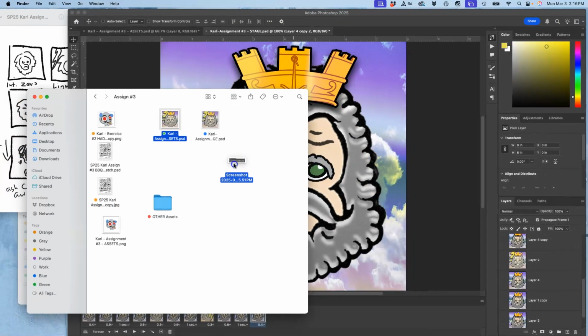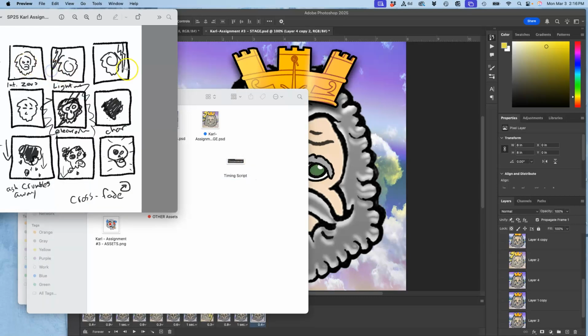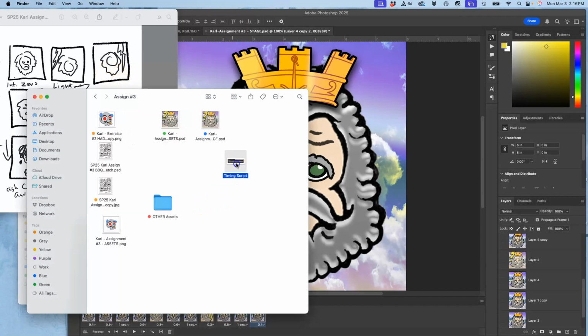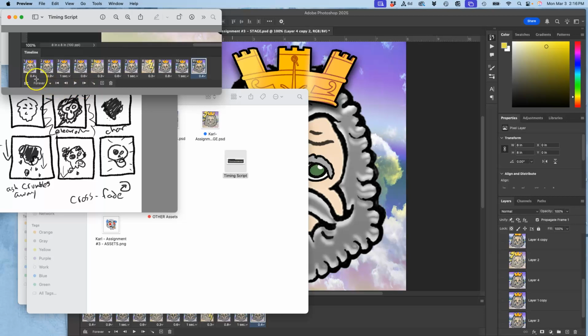This is called a timing script. And you might not need this at all. But if you've done an animation test, and I do them after my first 3 keyframes, sometimes this can be really, really helpful. So I just refer to this because it goes from 0.4 seconds to 0.9 seconds to a second to 0.6 seconds to 0.3 to 0.6. I mean, every one of them is different. And it would be hard for me to trial and error figure that out again.